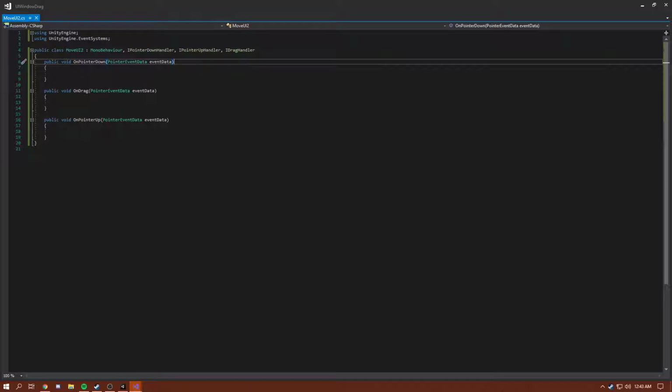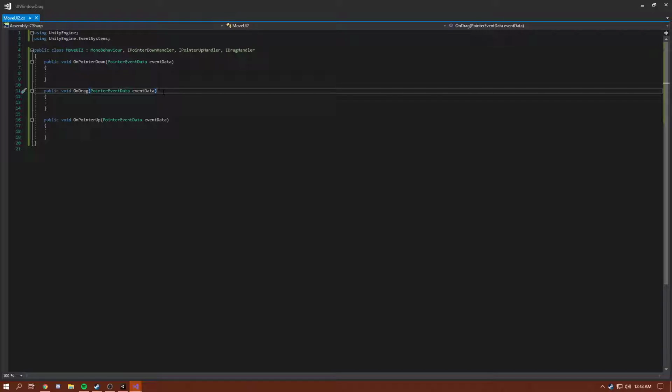All right, so in theory, we could just write a simple line of code in order to move our window around, which is on the drag command. So OnDrag is called when you are clicking and dragging over a UI element in Unity. So in our case, it's the panel.